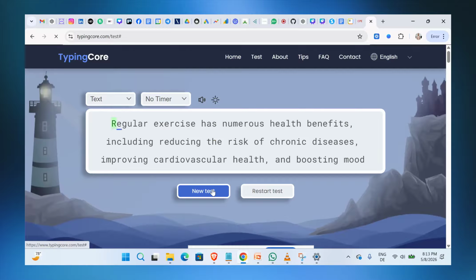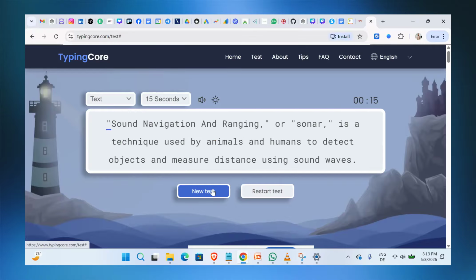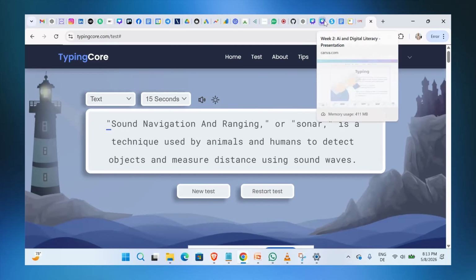As you can see, I've been asked to type the letter R, then E, and so on and so forth. You can regulate the timing at the beginning, so you can be more effective. And as you practice in the days ahead or the weeks ahead, you can increase the timing.